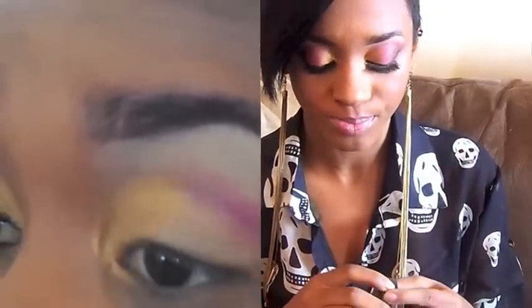Now what I'm going to do is take this eyeshadow from MAC. I believe this is a velvet eyeshadow from MAC. It's called Tease And Ease, and I love it because it's a nice cranberry color, and it's one of my favorite winter and fall colors that I go to during this time of the year.